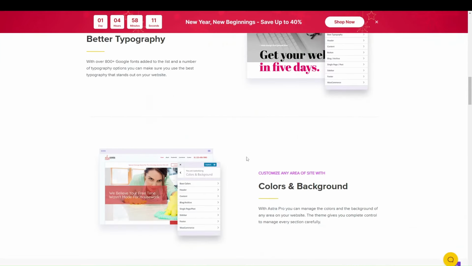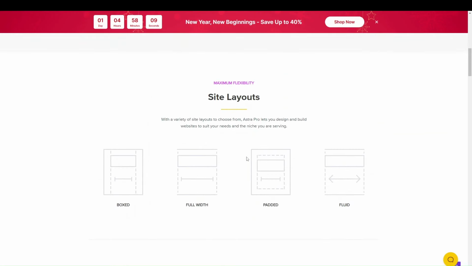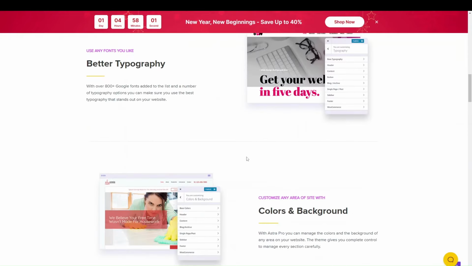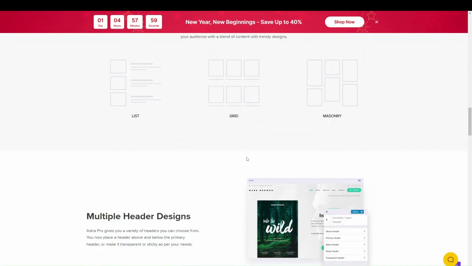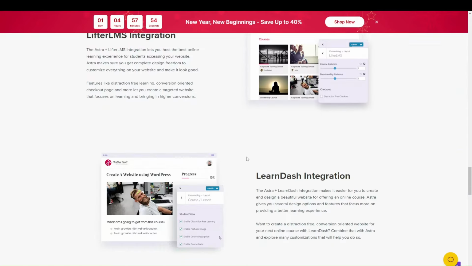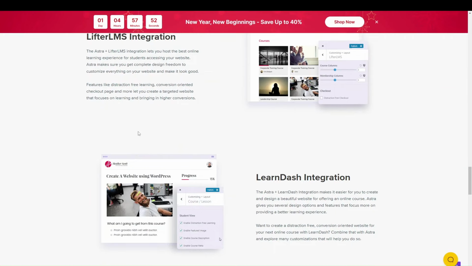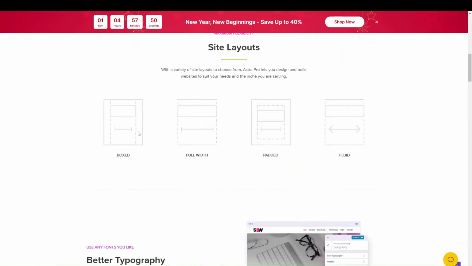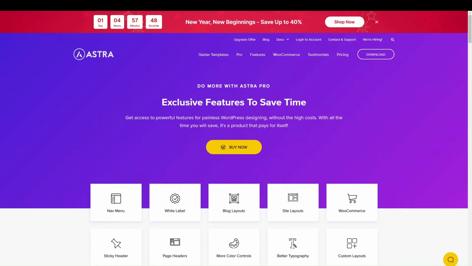If that's important to you, then I would recommend either a builder and a theme that works well with the builder, like Elementor and the Hello Elementor theme, or a theme like Astra, where a lot of things are very customizable, and they already have a lot of templates that you can work with. It integrates with WooCommerce, so you don't need to worry about having something separate for e-commerce websites if you need to.